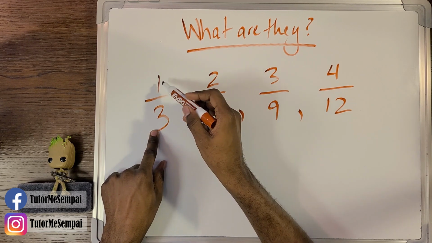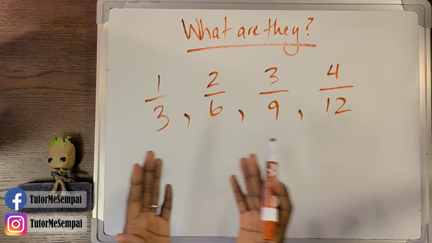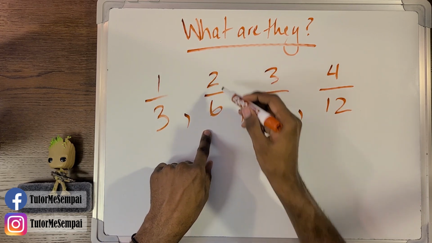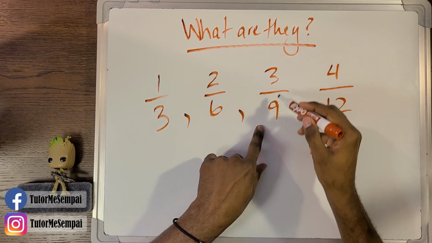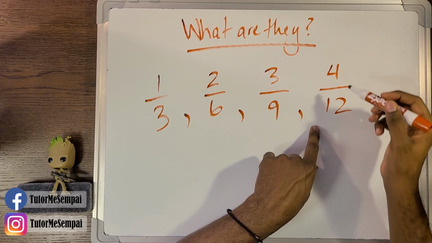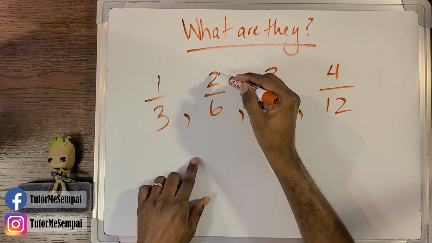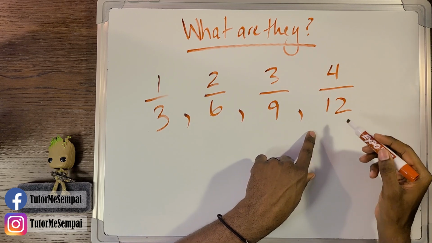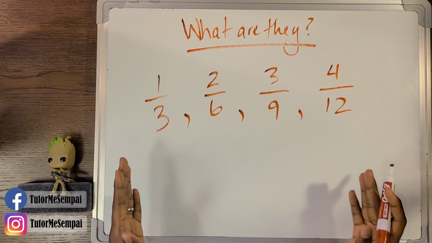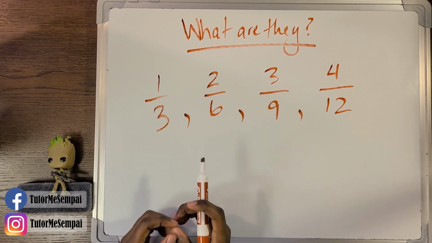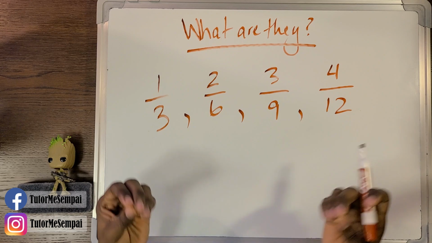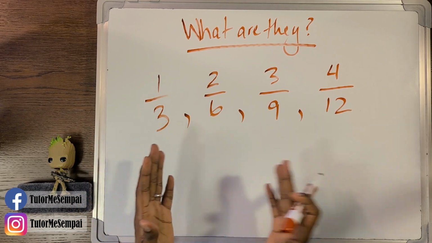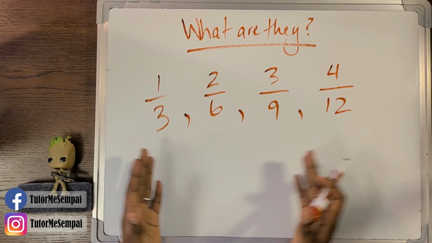And that's because whenever you have a 1/3, that just means you have a third of something. 3 1s gives you a 3, and 3 2s gives you a 6. 3 3s gives you a 9, and 3 4s gives you 12. That means 2 is going to be a third of 6, 3 is going to be a third of 9, 4 is going to be a third of 12. They all mean the same thing, and that's 1/3. So remember, if you have some fractions that mean the same thing, those fractions are just going to be called equivalent fractions.